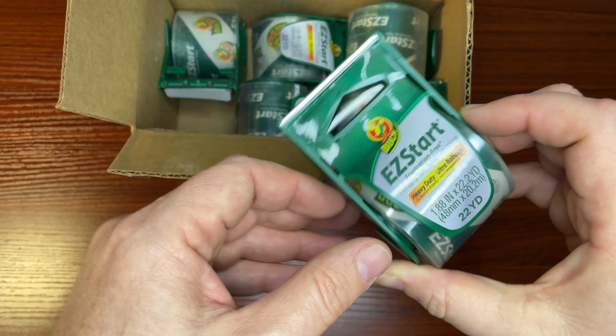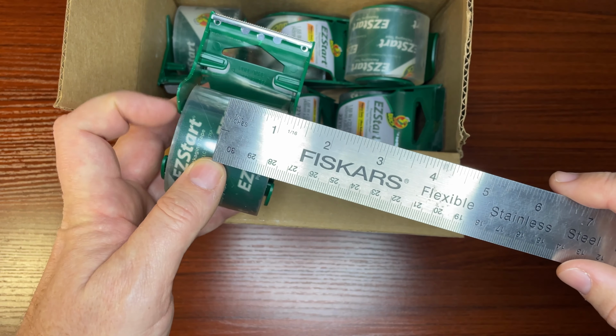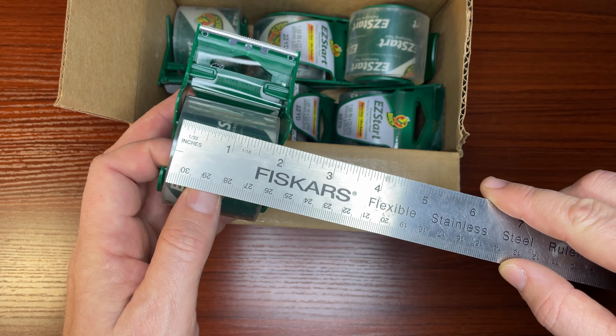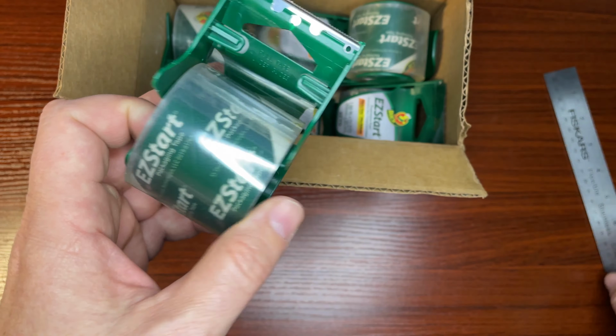This tape is great. I should also mention it is 1.8 inches wide. Now, how big is that? That's less than 2 inches, okay? So width, it's a little bit less than 2 inches. And then depending upon the rolls, you can get a whole bunch of different yards worth or just length.